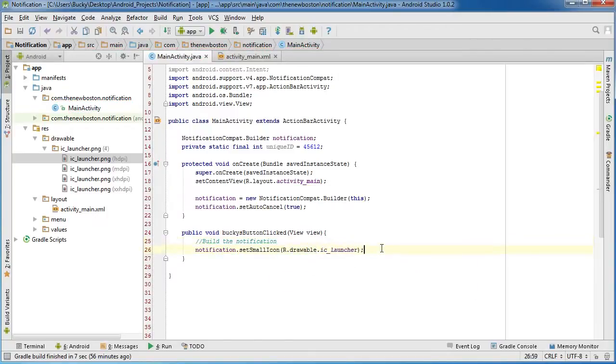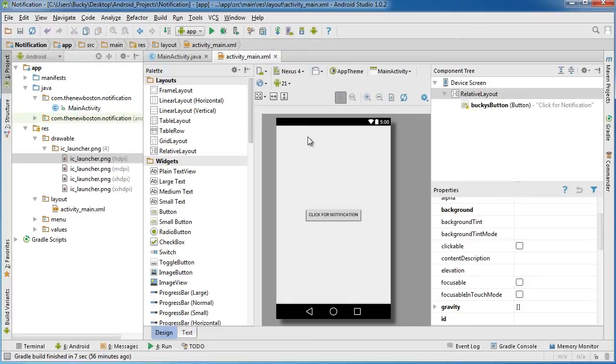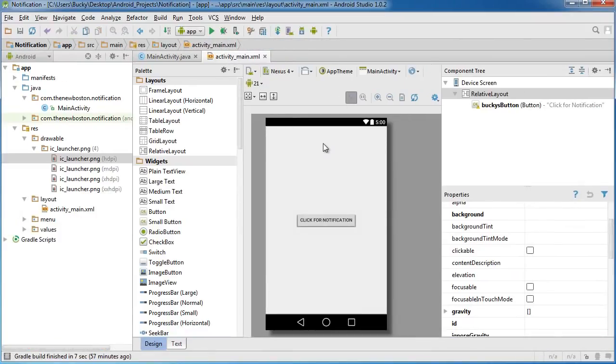Alright. So another thing that I want to do is set the ticker text. And the ticker text, remember, whenever you get a notification, let me minimize that. Let's say that you're just out of the app and you're scrolling through, maybe you're checking the app store, maybe you're in another app, whatever. The first thing that's going to happen is you're going to hear a little sound effect, and then it's going to give you this little icon right here and the little text that says you have a new notification, or Bucky liked your post, whatever.